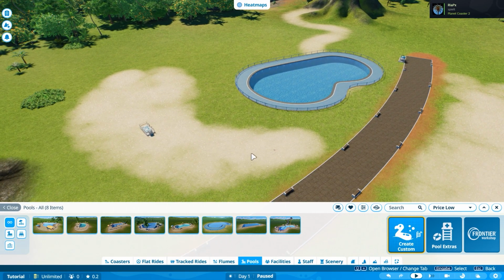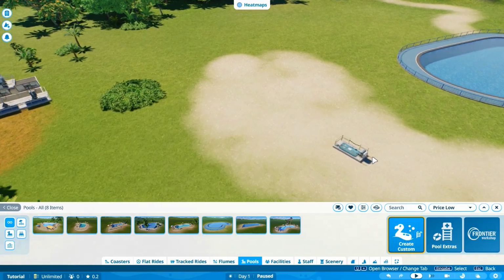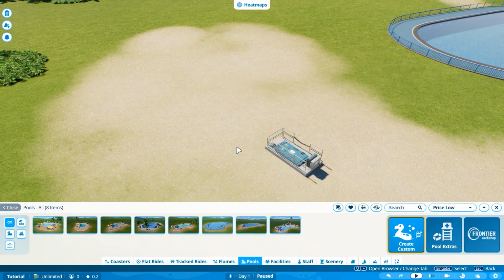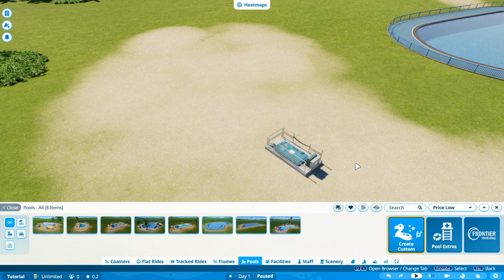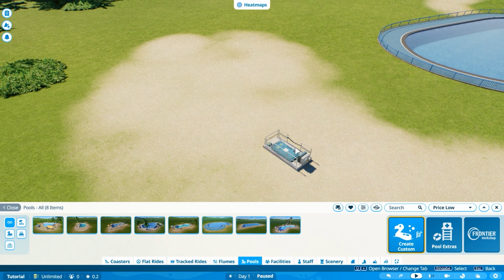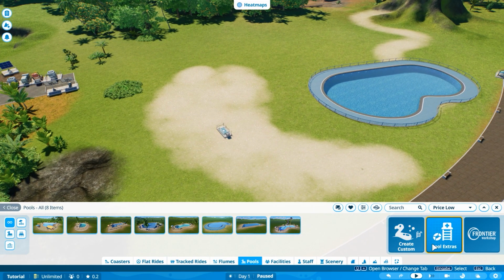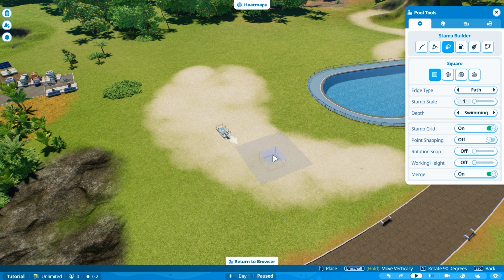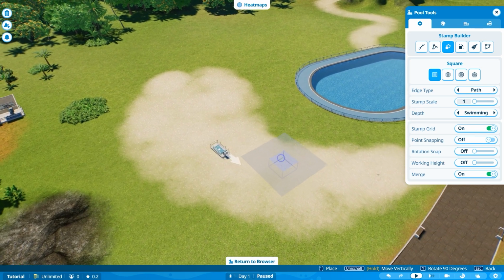But, you know, we want to have more control. So, we do also have this little well over here that we want to hide. I want this to be on the middle island in the pool. And then we're going to hide this with some foliage around. This is the idea. So, we're going to create a custom one. And once you click on the custom one, you will see that this is how it looks.